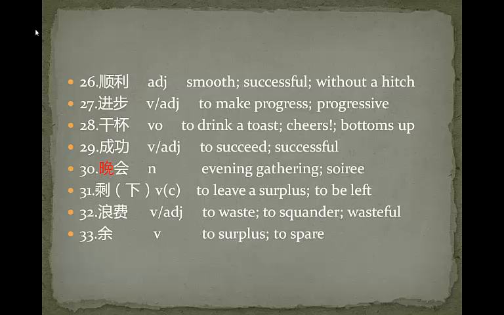And 会, the second character, can be split into upper and lower part. The upper part is the character 人, human being, and the lower part is the character 云. It can mean cloud, but in ancient language, this character means saying, speak, say. So people say stuff, people discuss, exchange opinions, kind of a meeting. Number 31, 剩下, to leave, surplus, to be left. This character can be split into right and left part. It doesn't relate to the meaning for the radicals, but I can explain why.